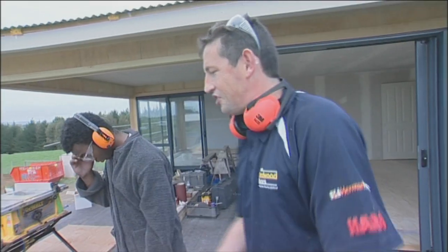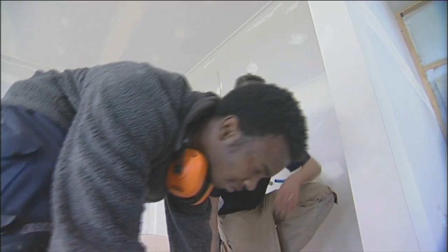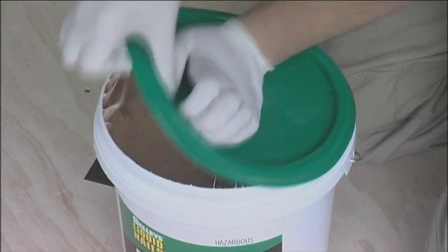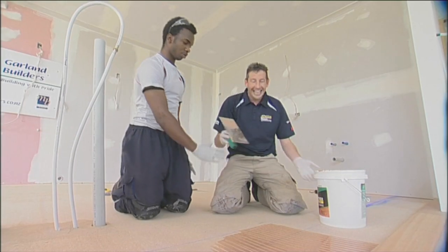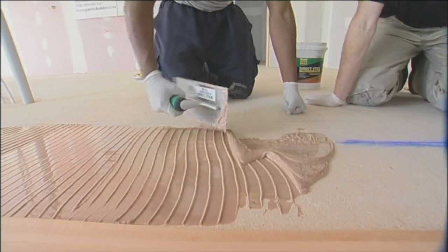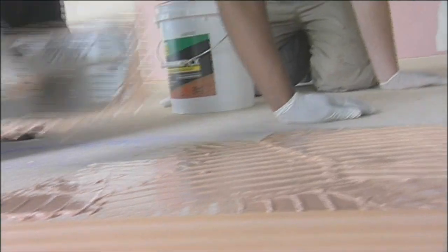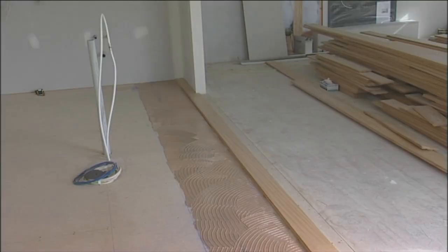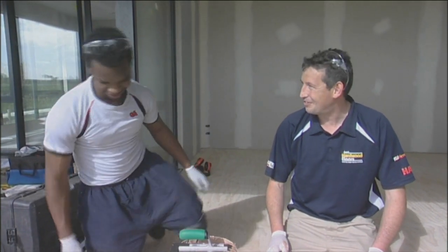John, have you used a jigsaw before? Oh yeah. You have? Cool, so you know the basics — let's see how much damage you can do with it then. Excellent, not too bad. Nice. Yeah, perfect fit. The planks can be floated, nailed or glued to the floor depending on the type used and the surface they are laid to, but John is going to get into the glue. It's getting better. Not the prettiest glue line, but at least it's all on the floor and not on the walls, and not too much on yourself even, eh? Not too bad.